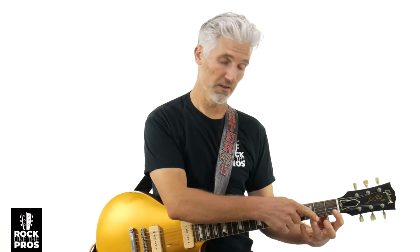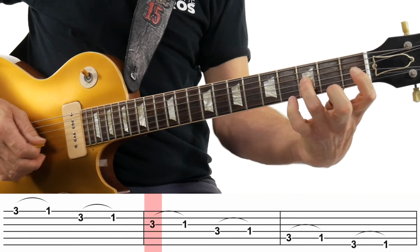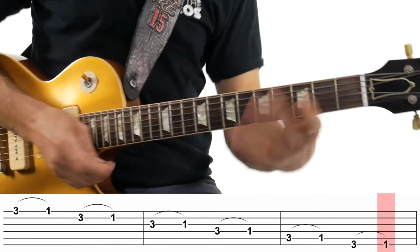We're going to go back to the beginning again, and this time we're going to do it with the first finger and the third finger. The technique is exactly the same. When you do it with the third finger, it's just getting used to doing the third finger. Now, I would imagine this might be the easiest because usually the first and our third fingers are our strongest fingers here on the guitar.